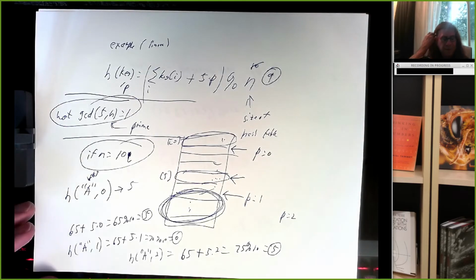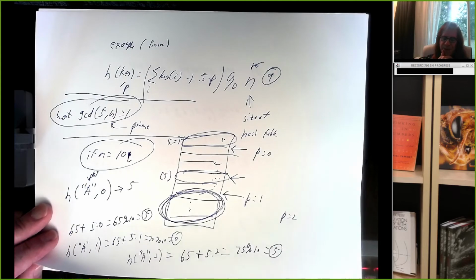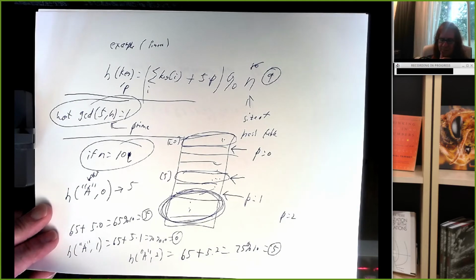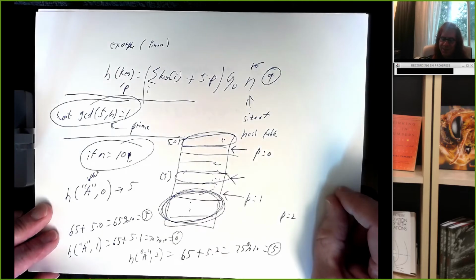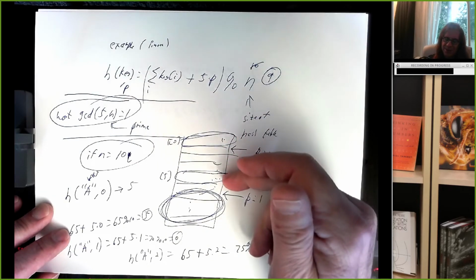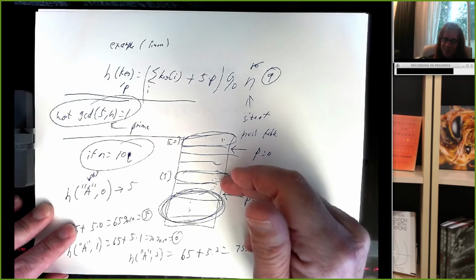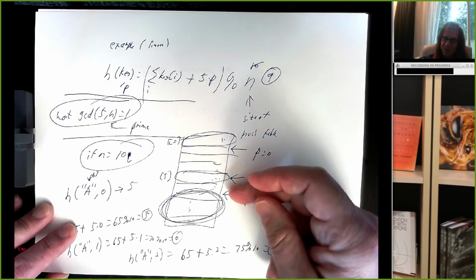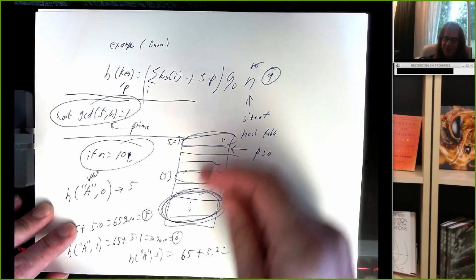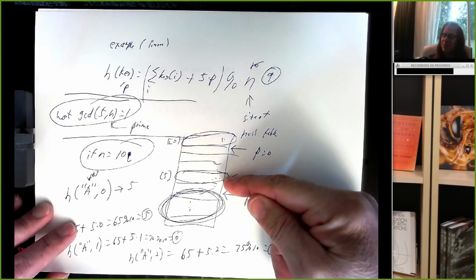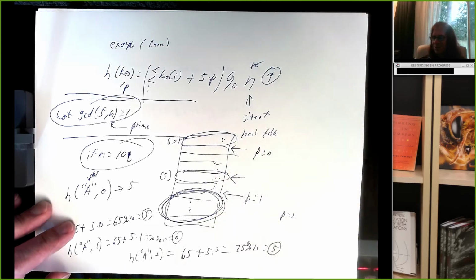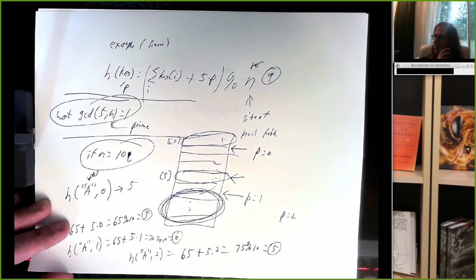But 5 is prime, which is interesting. 5 is a prime, but 10 is a multiple of it. And that's exactly why this was happening. If our hash table was a length of 15 or 20 or 100, starting with an initial hash with probe 0, after a certain number of times you're going to come back to here, but it's not going to be when you've tried every other location in your table. If our table length was 100, after 20 probe attempts we will come back to where we started. And after 20 attempts we can't have checked all 100 locations.